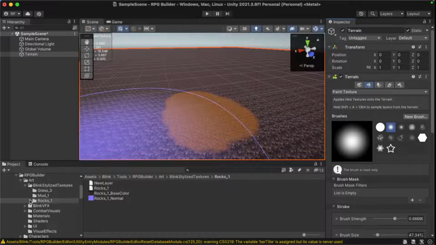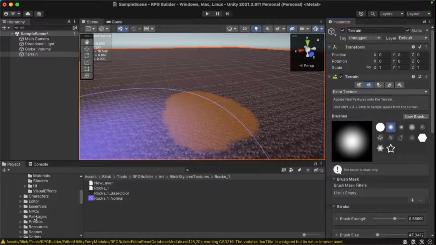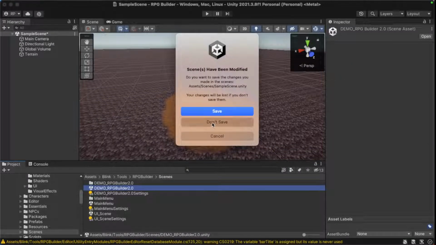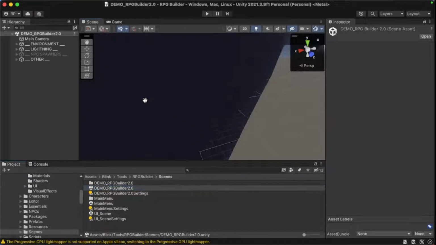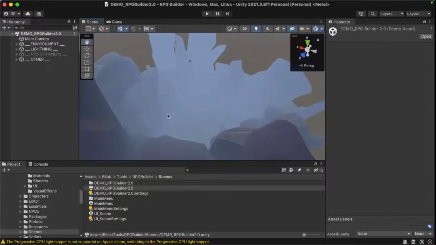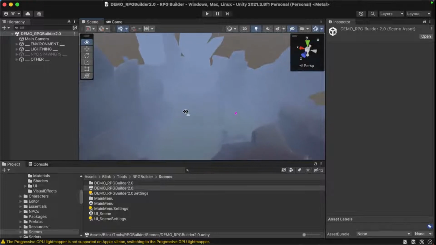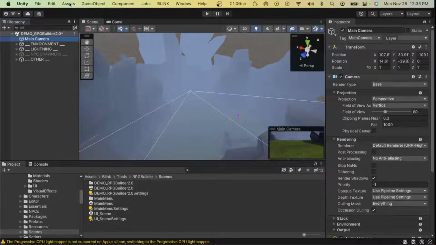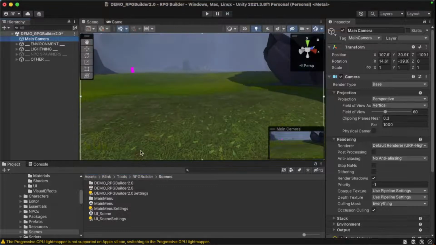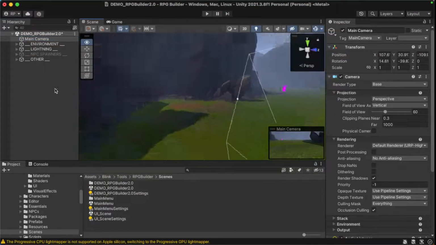I want to compare this blank scene with the demo scene. I'm not going to save this because that was a mess. So this is the demo scene for RPG Builder. Let's find the main camera. I'm going to snap my view to that, so align view to the selected. It teleports right over there.